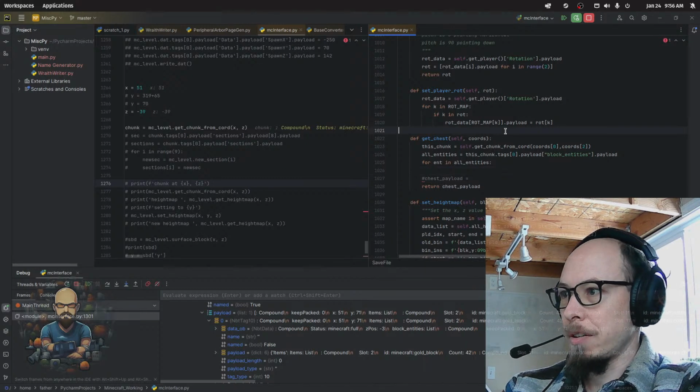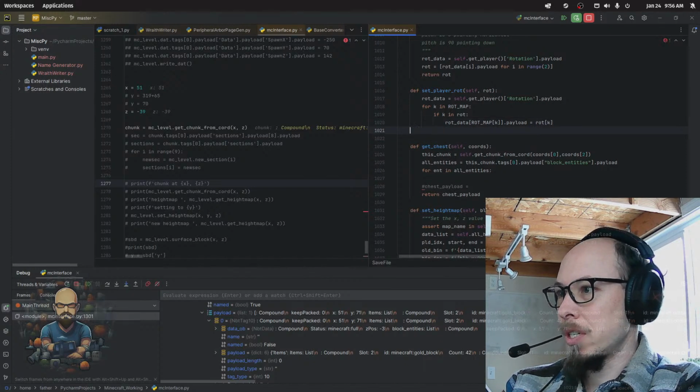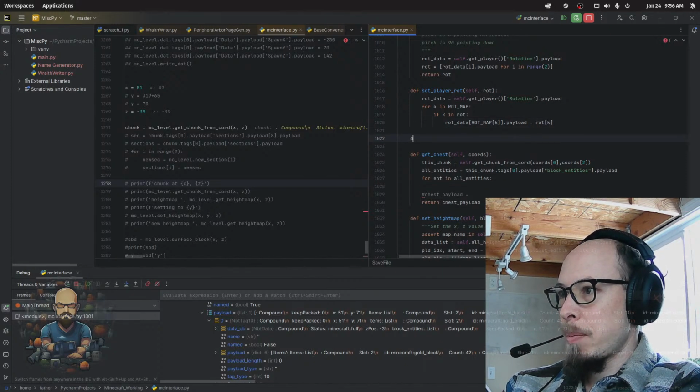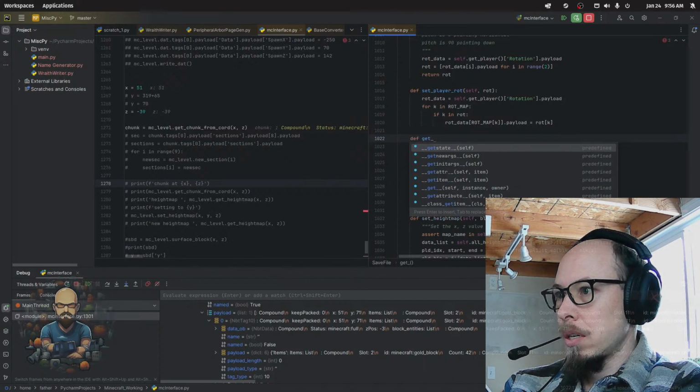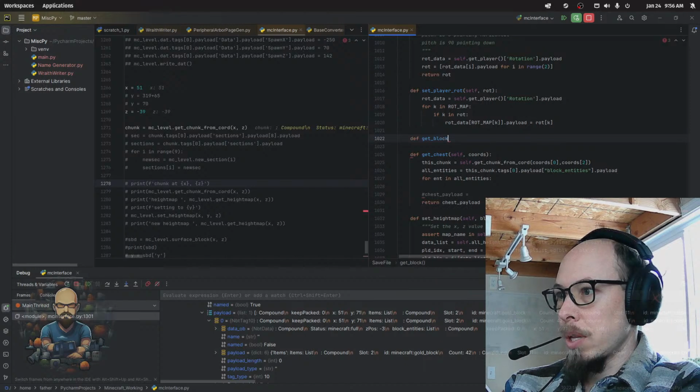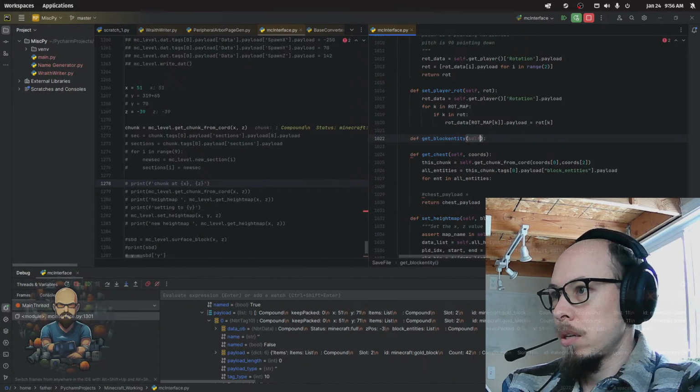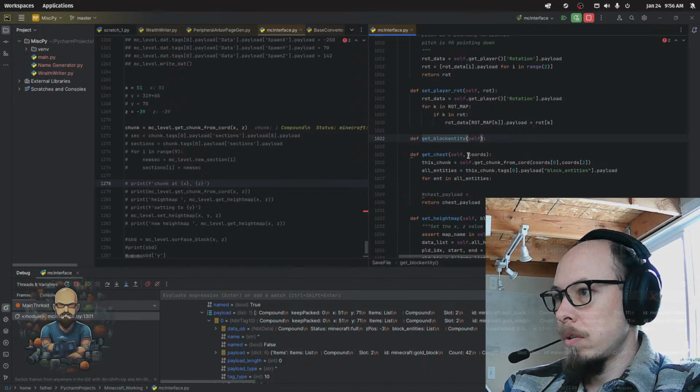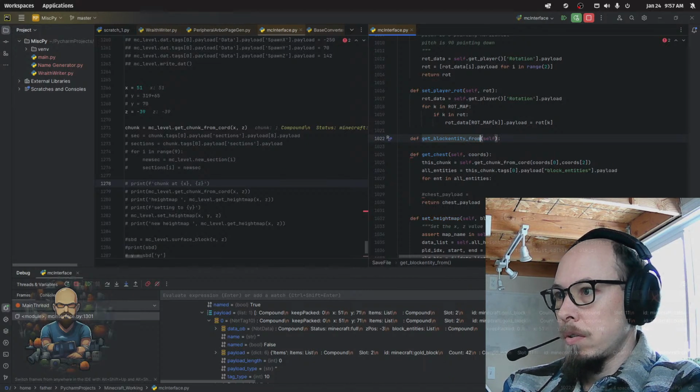I should make a function. I know that it's silly to make so many tiny utility functions, but get block entity from position.